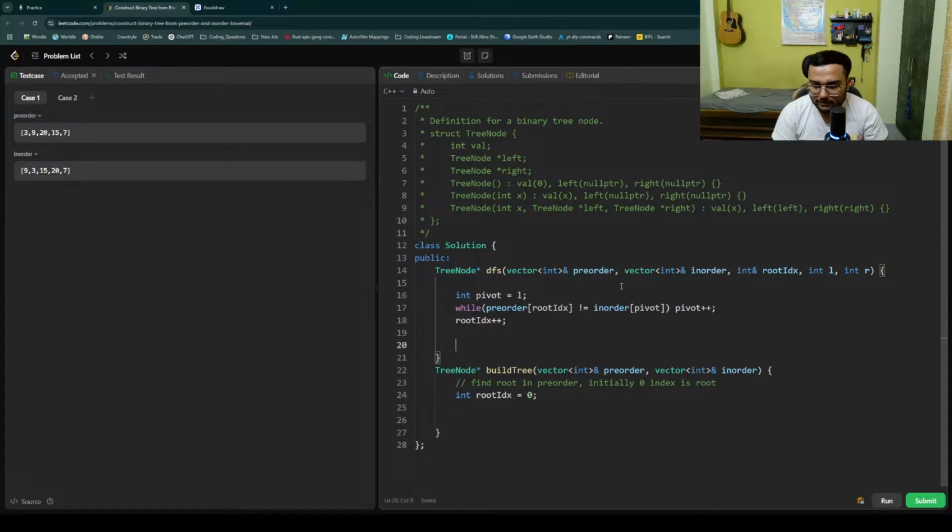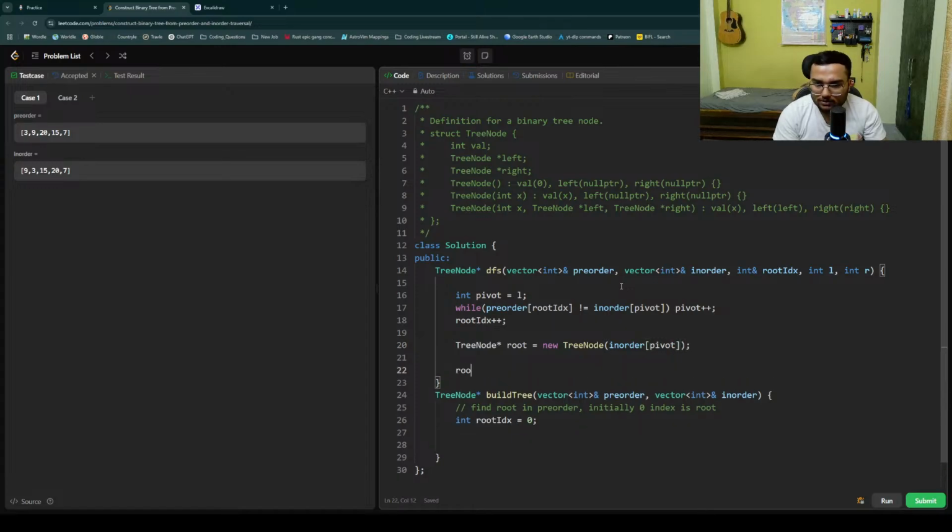And then at this point we create the node. TreeNode root equals new TreeNode. The value will be inorder pivot, right? Left and right we don't need.